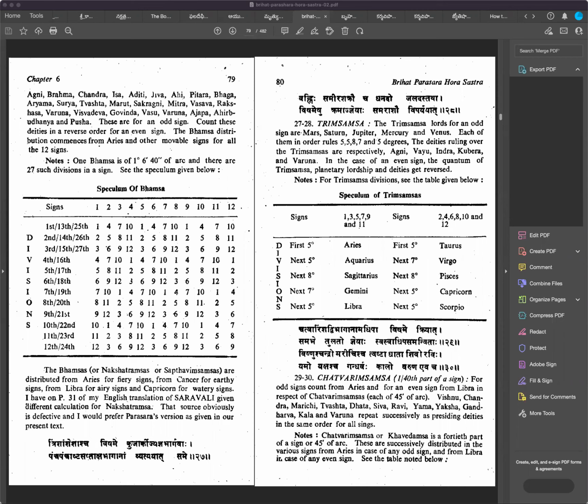Suppose there is a 4 or 5 minute gap, that is a 1 degree change in Lagna. So when the Lagna changes by 1 degree, the houses change in the Varga, because this is a below 1 degree division. Above all this, D16, D20, D24, it goes, right? So very high accuracy is required. Even if you feel your time is correct, you need to sit with the D1 chart and this D30 chart.